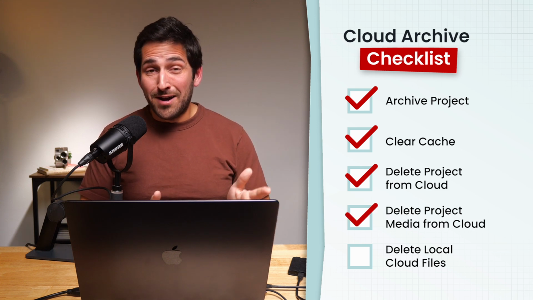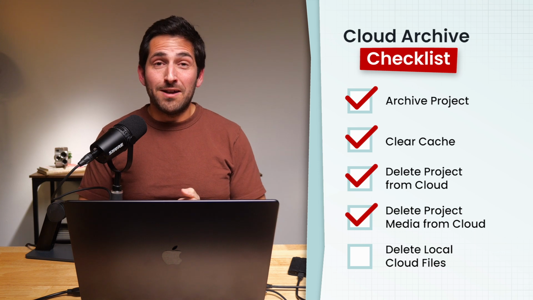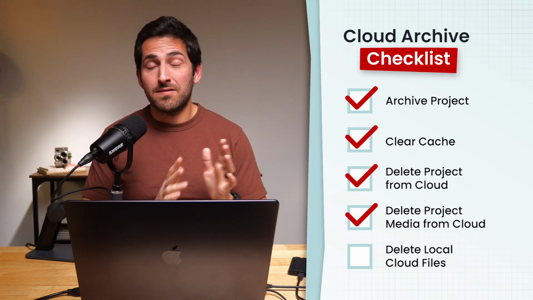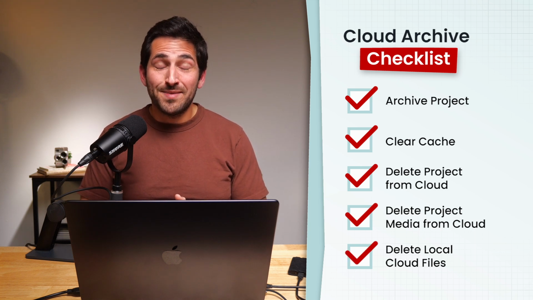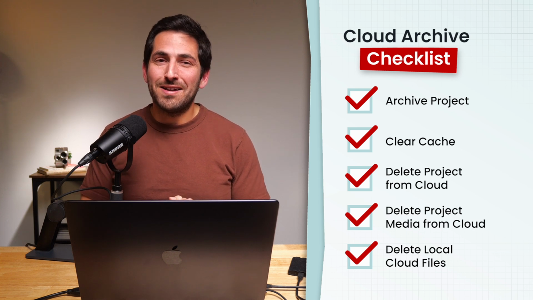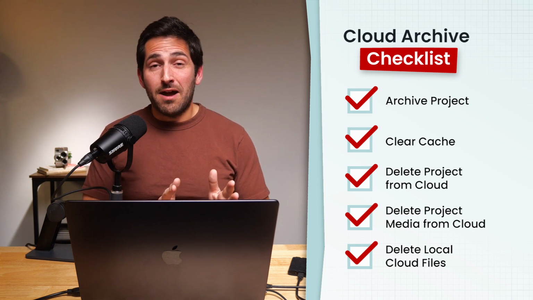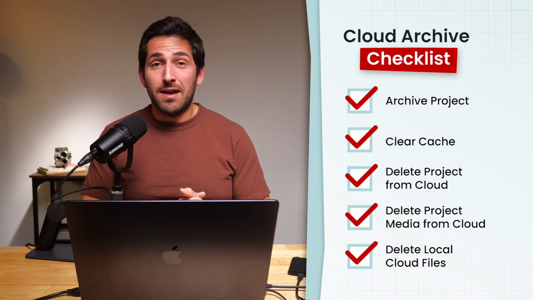And then finally, you have to go into your computer and delete the local cloud storage files, and anyone else who had access to it has to go in and delete the files from their computer to free up the space. So it's a multi-step process. Hopefully that'll be a little bit more streamlined in the future, but that is the way as of right now to delete or archive a complete project and all the media off of Blackmagic Cloud.